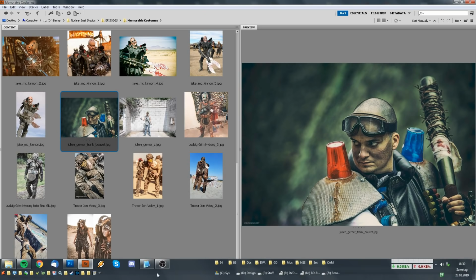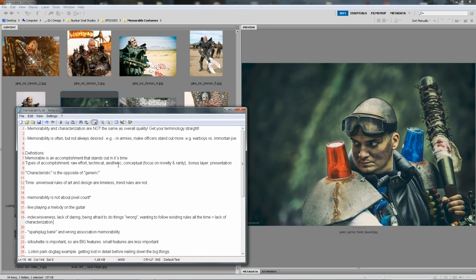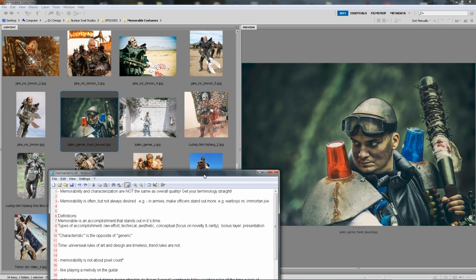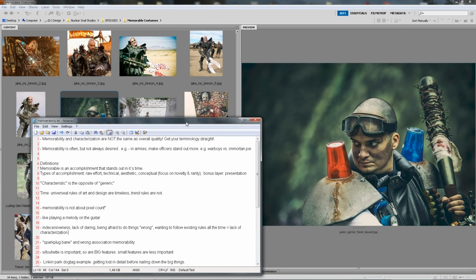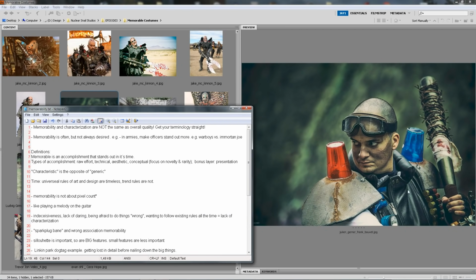And this, let's go through the check boxes. Raw effort, not so much actually. Sorry. I mean, could be more. The jacket is not even distressed a lot, although that's not always necessary. I wouldn't say this has a huge amount of raw effort. It has some, but not too much. Technically, yeah, for the shoulder pads, it took some work, but not super much.